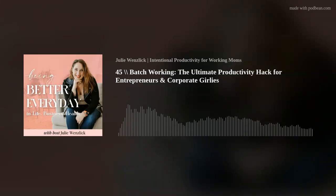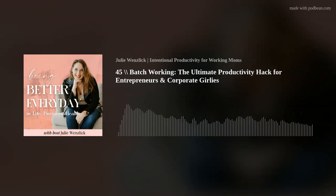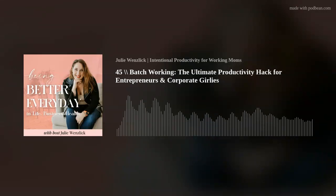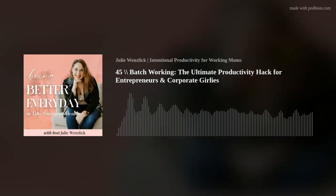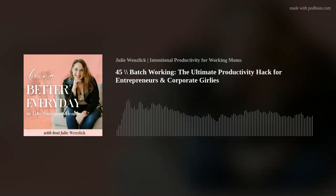I feel like I just grew up multitasking, so I definitely still multitask a lot, but I'm also a master of batch working. Each time we switch tasks, we experience a loss of cognitive momentum where our brain has to reload the context of each new task, which consumes energy and mental resources. This constant switching also increases the release of stress hormones like cortisol — maybe that is why I should stop multitasking.